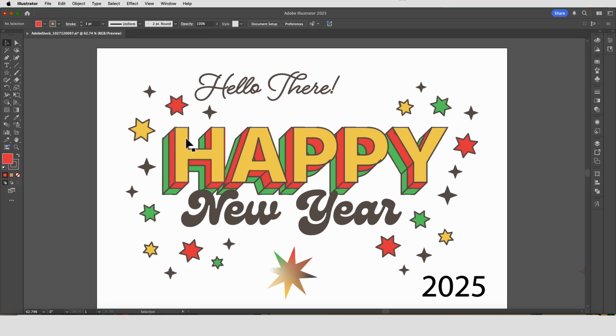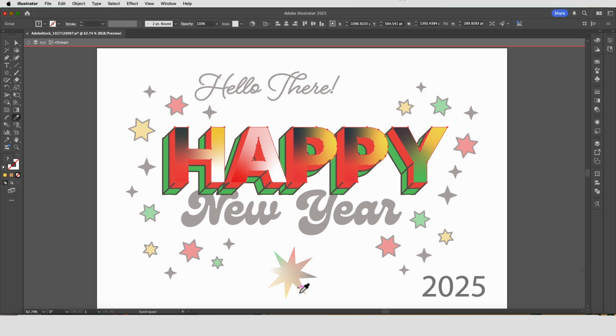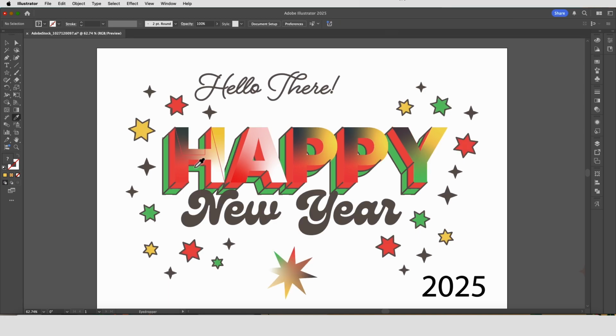So select your object. I think this time I'm going to select the yellowish color up front. And then you're going to grab the Eyedropper tool again, and select the gradient. The gradient, including its direction, will transfer. You'll notice this is a different size and shape, so it selects a little bit differently than what it looks like here, but you'll see all of the colors within that gradient.